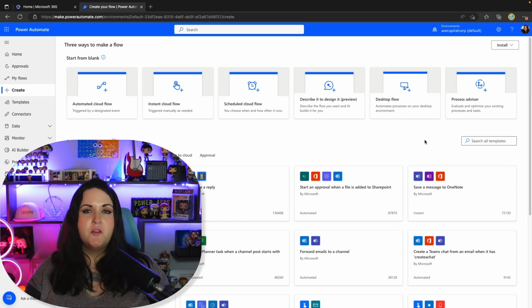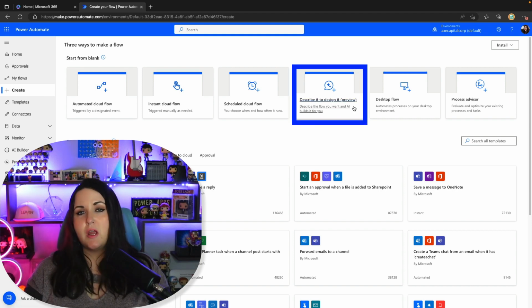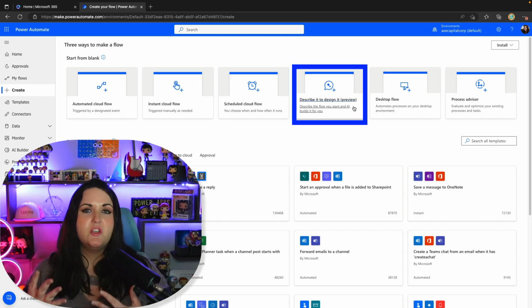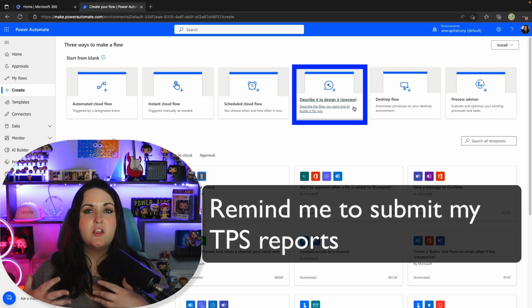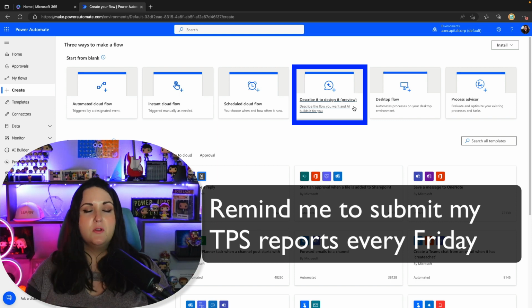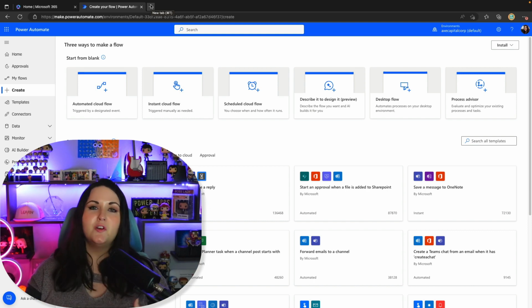Now, if you stay up to date on the Power Automate blogs, you might have noticed two new features that were added recently in preview. The first is the Describe It to Design It functionality. That's located here on the Create tab in the Power Automate portal. So you'll have a new option here to describe it to design it, meaning that we can actually use natural language and pass that into Power Automate to tell it what we want to automate, and it will build the flow for us. And this is actually using the same GPT functionality that we've used in Power Apps Ideas, and that's making its waves all over the internet right now.